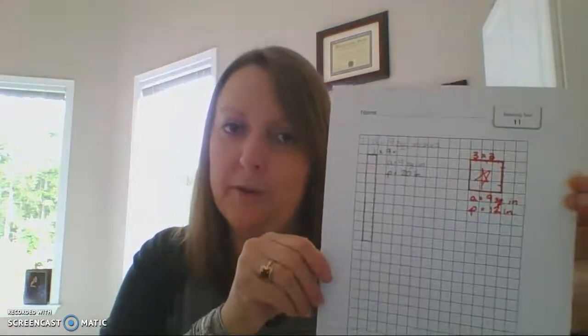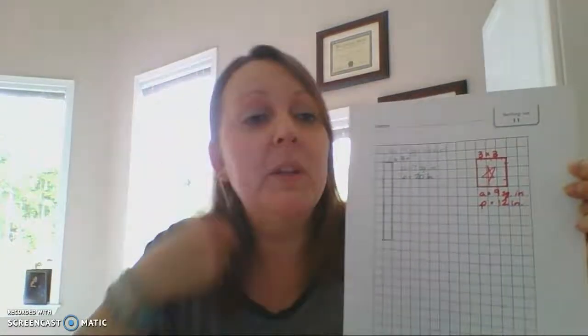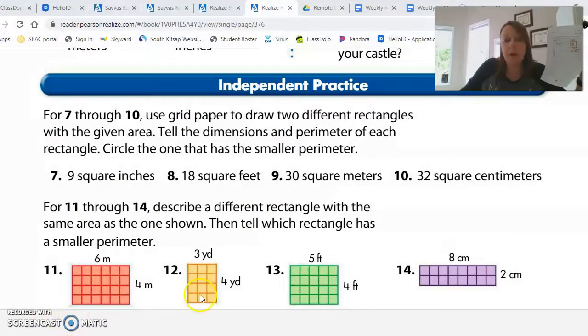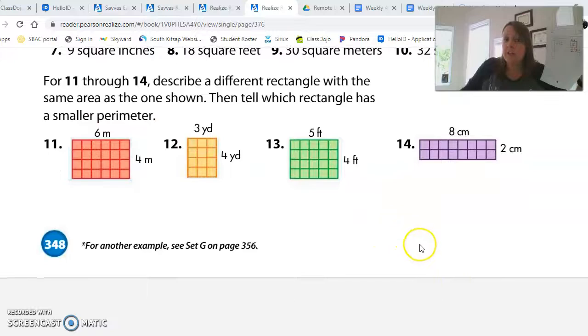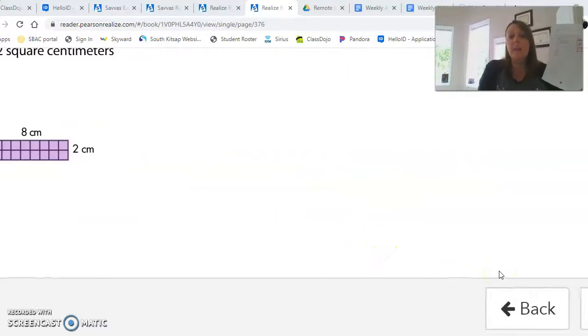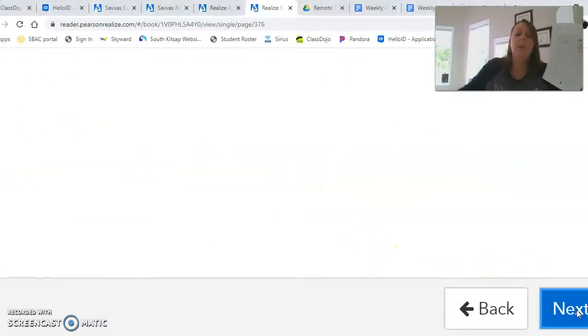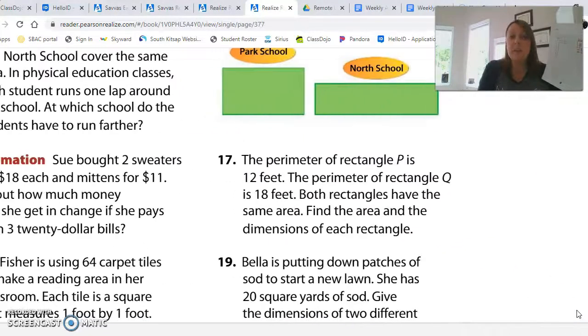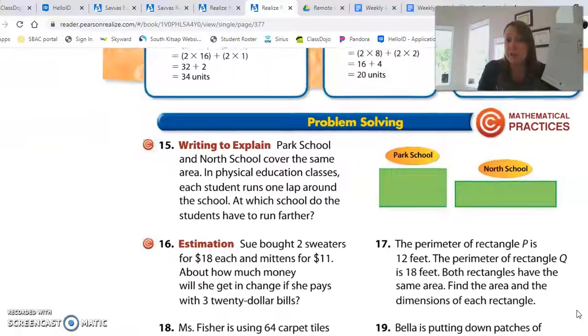And there you have it. And Bob's your uncle. All right, guys. Please, please, please try your very hardest on this. Like I said, please contact me if you have any trouble. Go ahead and keep going, finishing the independent practice, and then going on to the problem solving, because some of these are great challenges for your minds.